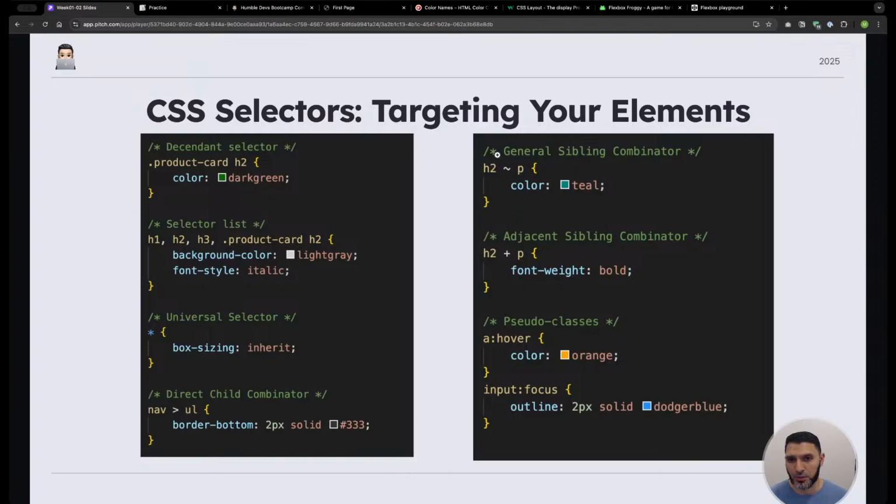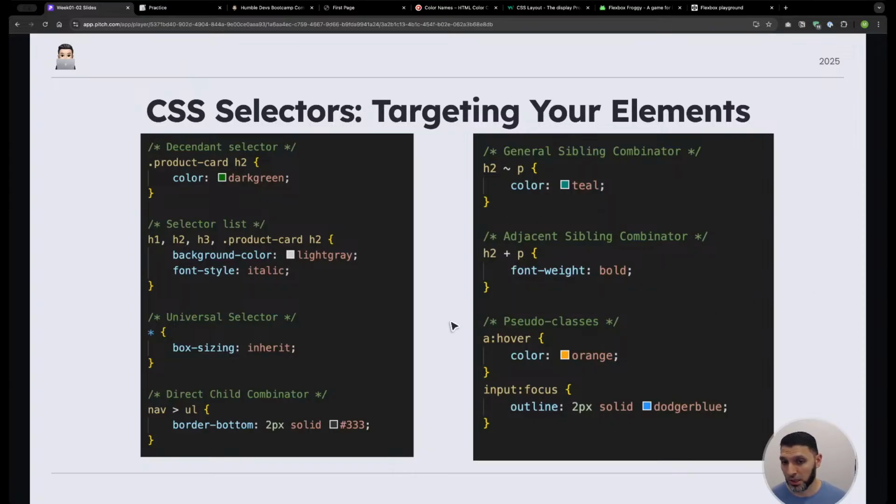And then we have siblings, which is something that you will most probably not be using a lot. So this is, okay, if I have an H2, so I have a heading, right? And this is then followed by a paragraph, right? So if there is a paragraph after it, I want to style it in this kind of sense. So this is not very precise, so that's why it's a bit uncommon. And then we have an adjacency. So if we have a heading, and immediately after the heading we have a paragraph, we wanted to have that styling. Again, you'll most probably not be using these.